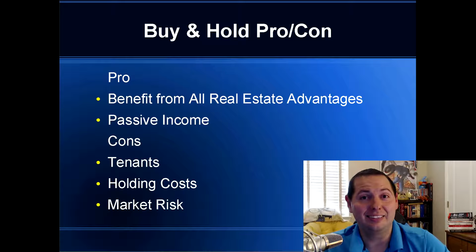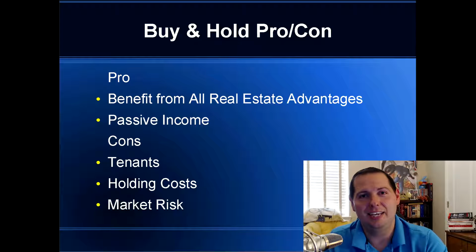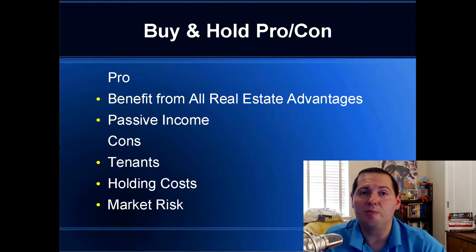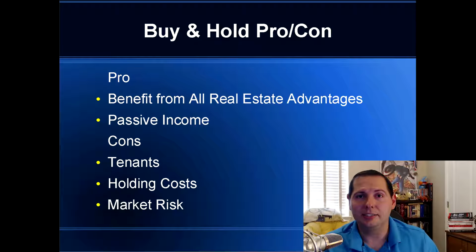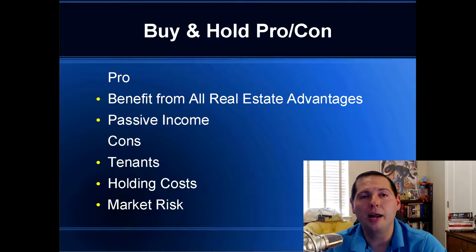We've got tenants. So if I've got a buy and hold property, I have tenants in them. So if the tenant screening process isn't so good and I've got bad tenants in the properties, maybe I end up having to do more repair work or more make ready next time I have a tenant. Now, the thing about it is a portion of my rent ends up going to an account that I've got that is there just in case something bad happens. I get to go ahead and draw from that account and it takes care of it. That way I'm not worrying about if something happens, whether or not my kids are going to have food to eat at any given month.